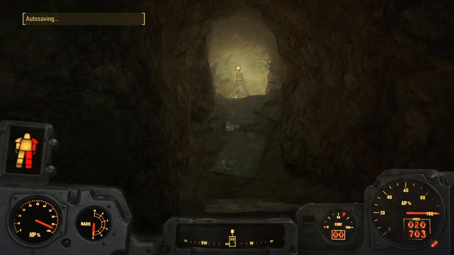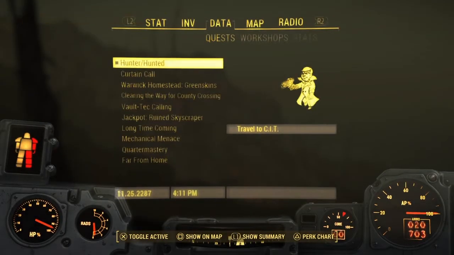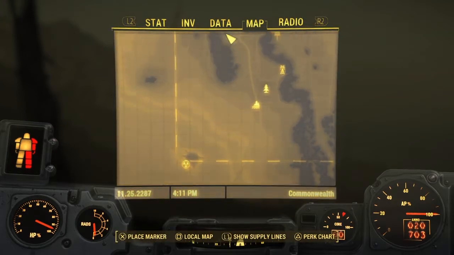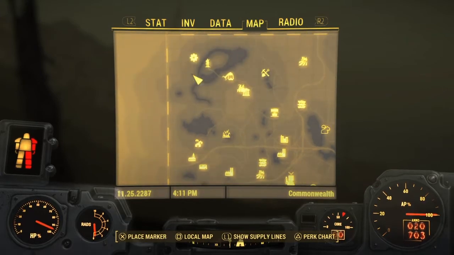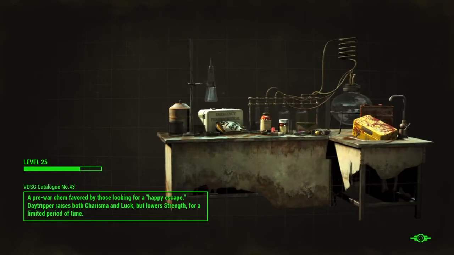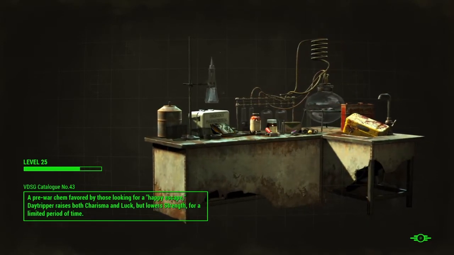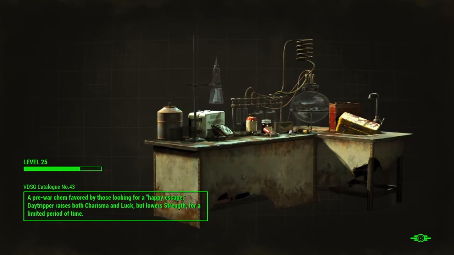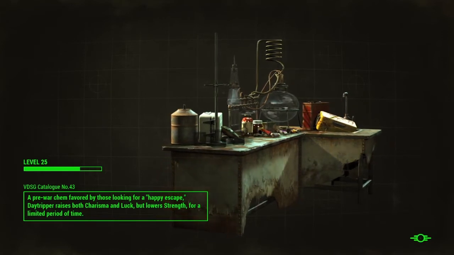Travel to CIT. I'm probably going to fast travel to Sanctuary Hills first, though. I want to get rid of this suit because I don't want to run out of power when I'm running around town. Alright, back to Sanctuary. And then I'll head over to CIT.